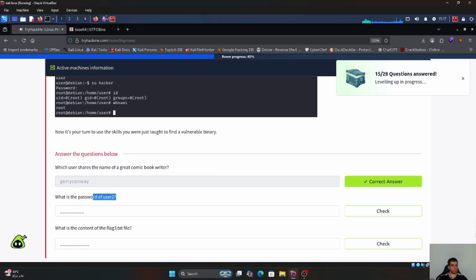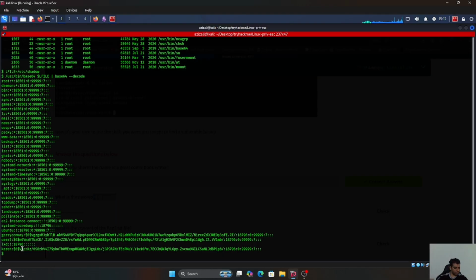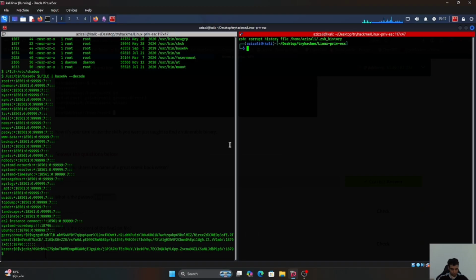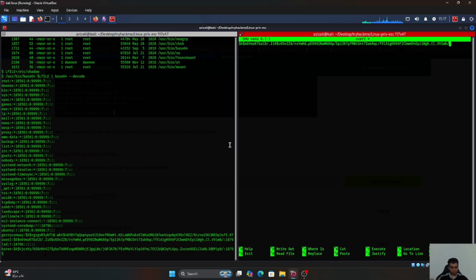User2. What is the user2 password? Let me just take the hash. Okay, let's put it here, and now user2. Put the hash.